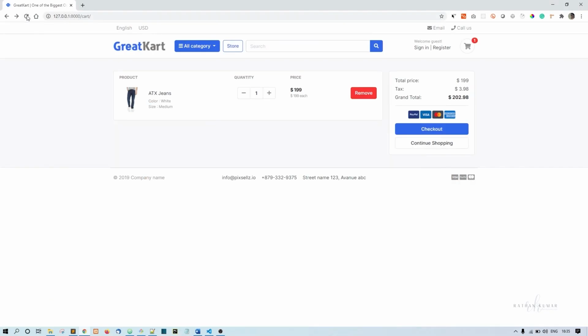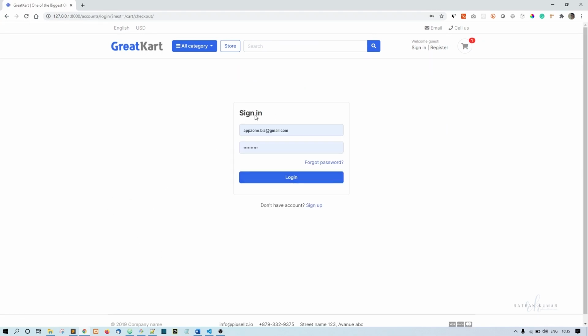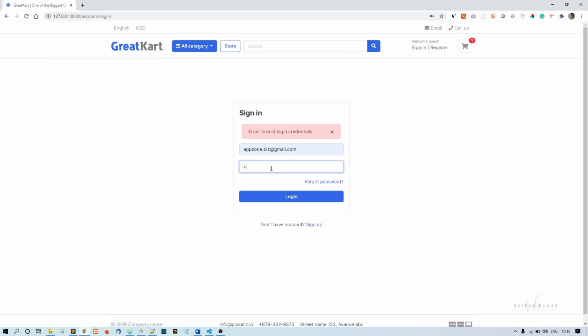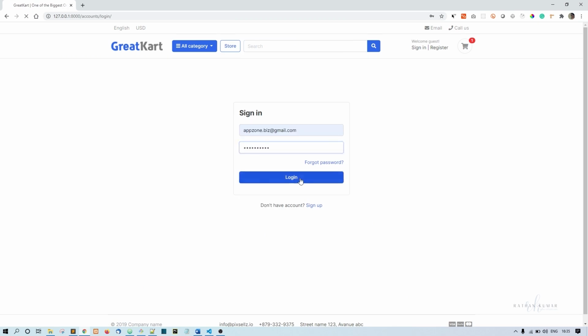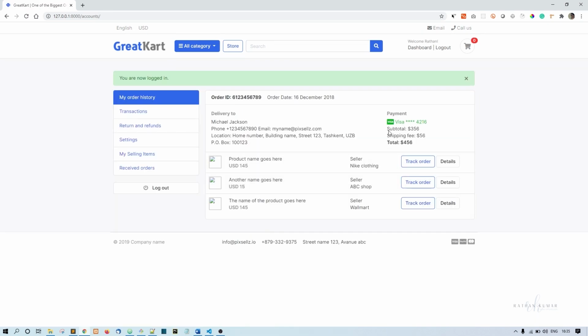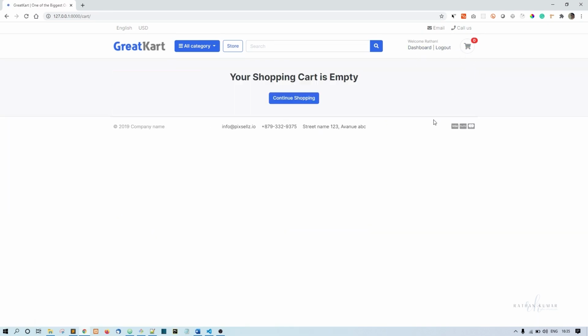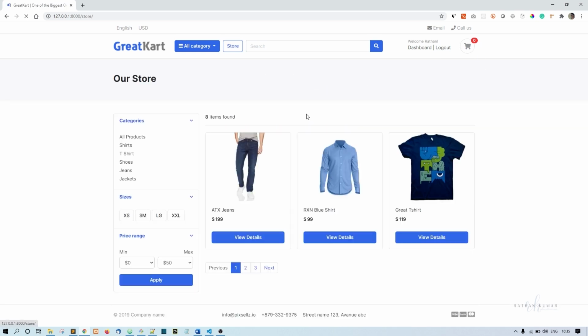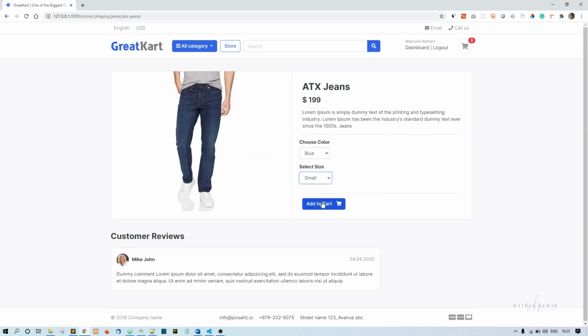Okay, so now if I refresh, and if I try to click on this checkout, this is now asking me to log in before I go to that page. So that's one thing, and another thing is, let me just quickly go ahead and log in. Alright, so we have this. Now see, we had one product, one cart item before we log in, but now this is showing 0, right? So that is actually the problem. Okay, so that's what we are going to do.